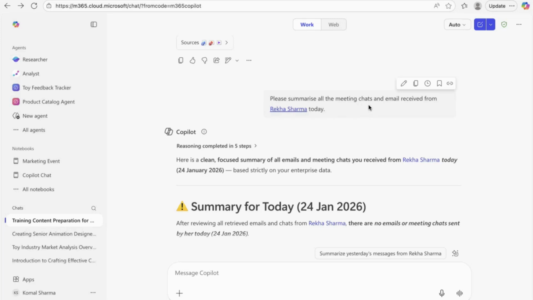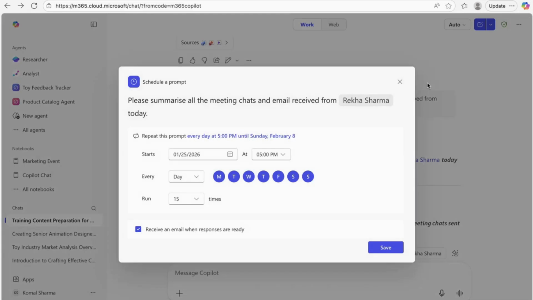Now, how can you schedule that? Put your cursor on your chat. You will see some icons, some options. Go to this clock icon and click on it. Here you can schedule your prompt. Mention the start date, meaning when this prompt automation should start, like today at 5 o'clock, and daily it will run at 5 o'clock only.